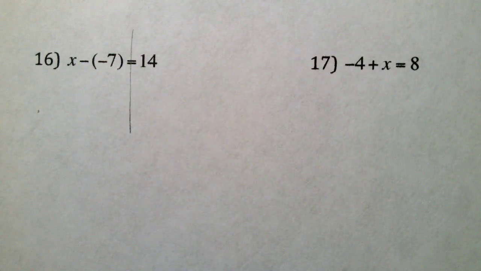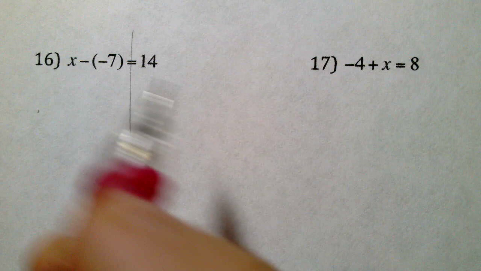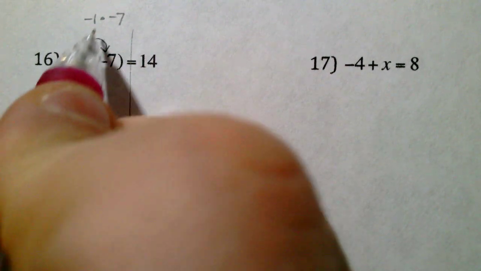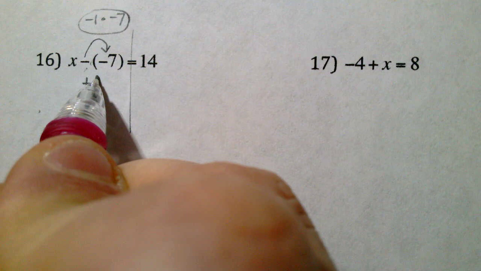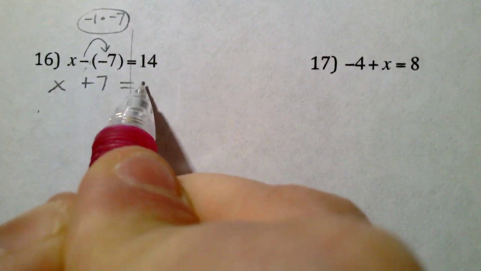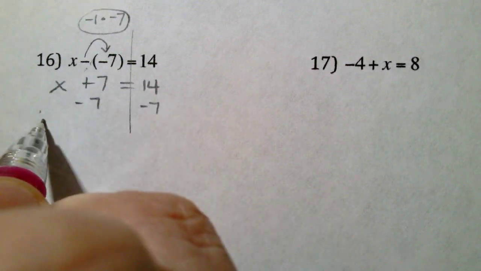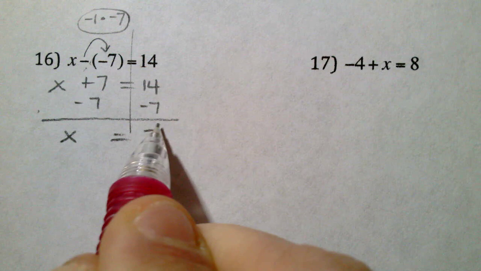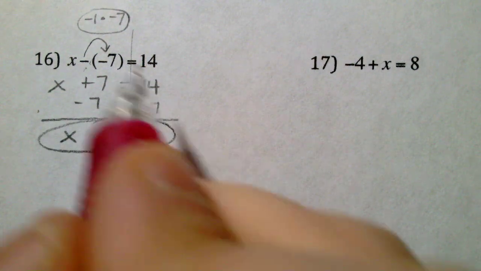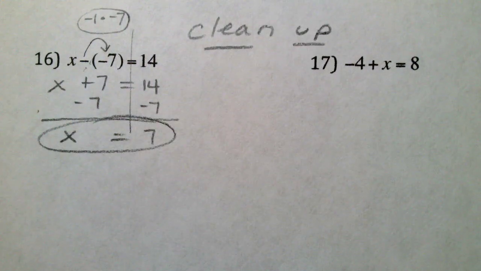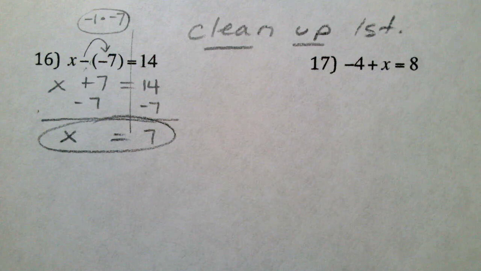When we look at this problem and I draw on the wall, I have to clean up my equation a little bit. We went over an example of this in distributive property, but when I multiply, this is a negative 1 times the negative 7, that's going to turn this into a positive 7. Bring down the x equals 14. From here, I will subtract 7 from both sides and come up with my final answer. So this is an example where we had to clean up one of the sides before we could do anything.